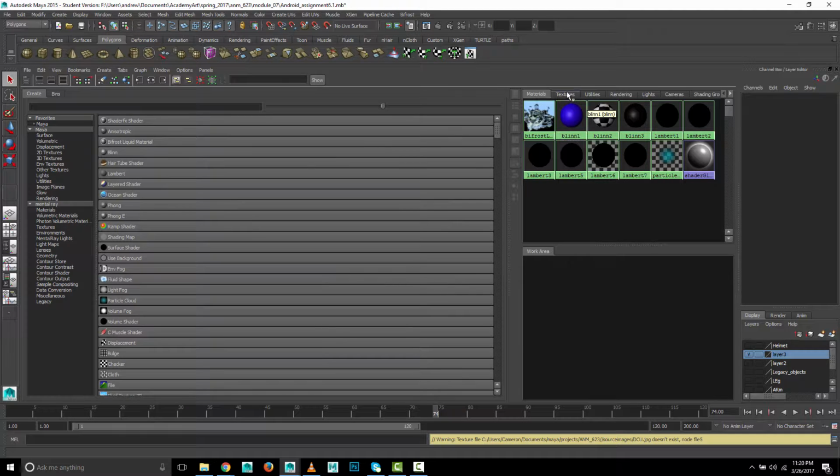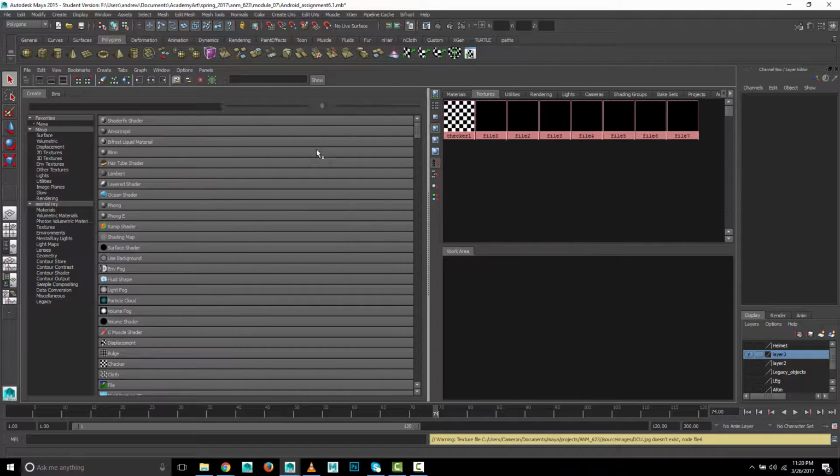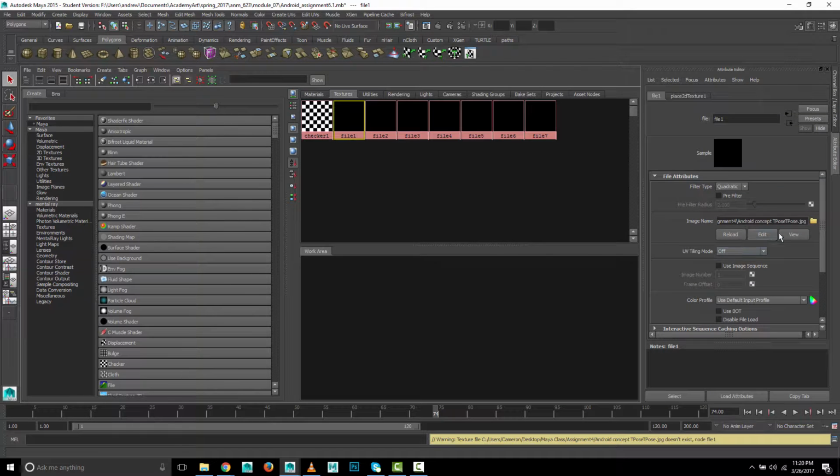and I click on textures here, these are the file nodes associated with the file. If I double click on these, we'll open the attribute editor, and here they are. So, you're keeping them on the desktop in a folder called My Class, which is actually not good. You should be working inside of a Maya project folder, and it should be in your source images directory, ideally. But either way, here's one called Side Pose.